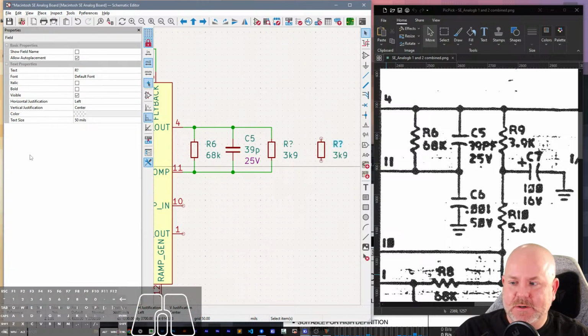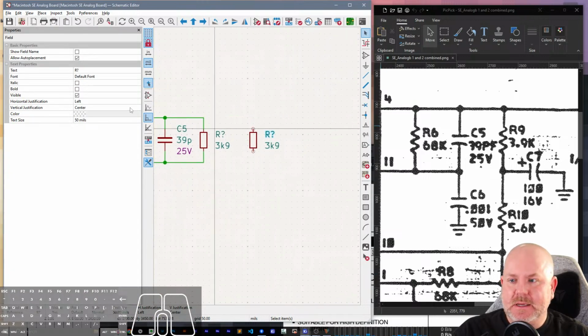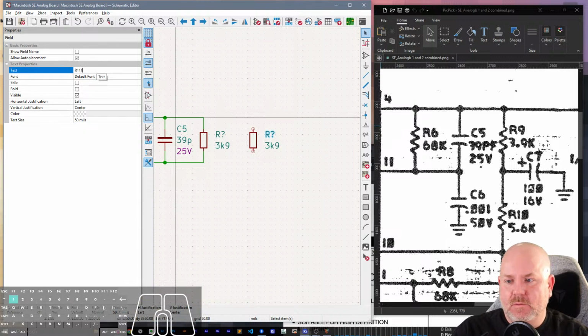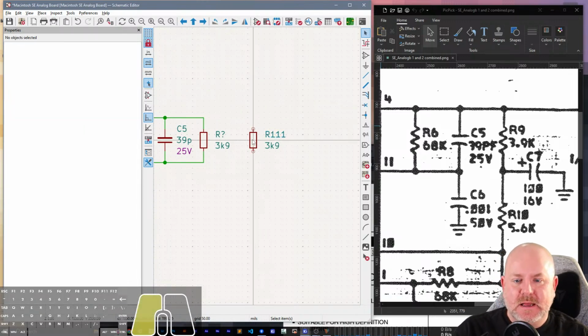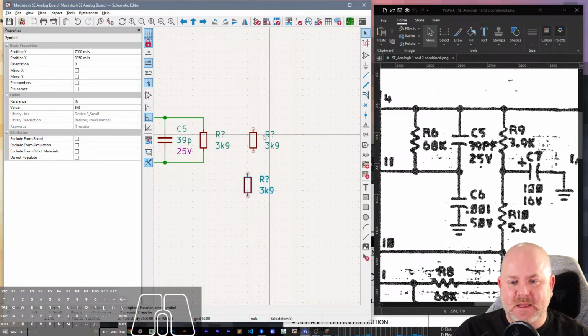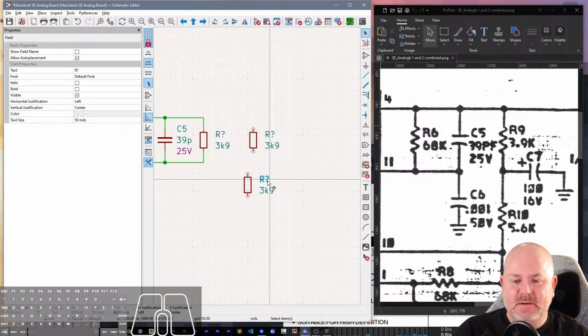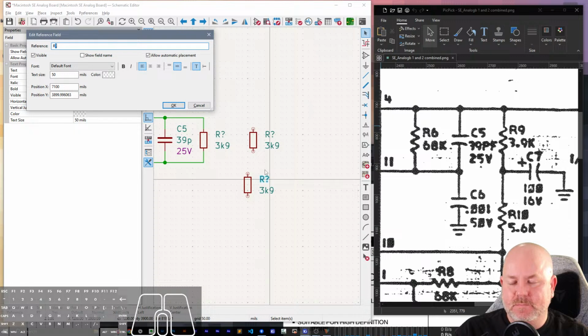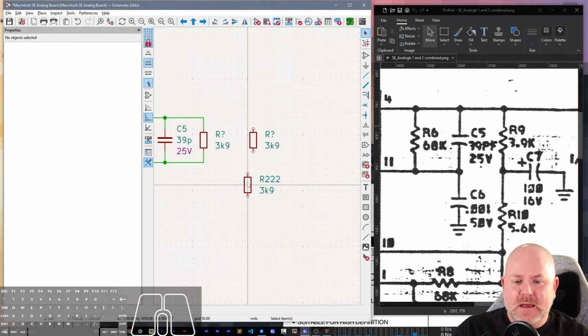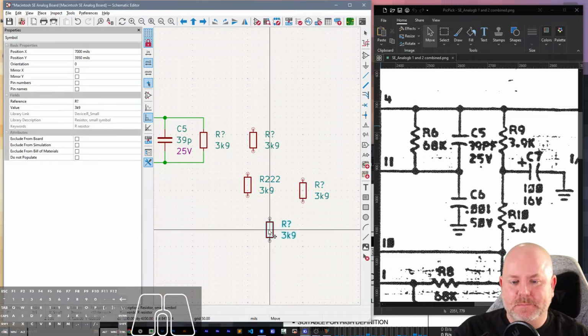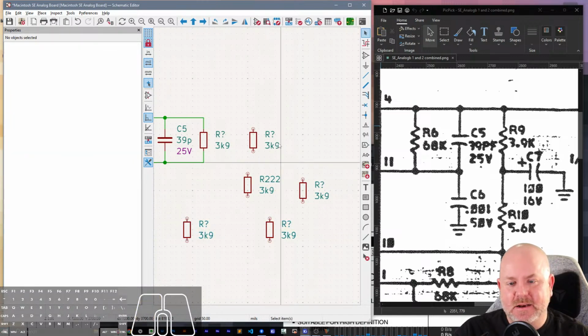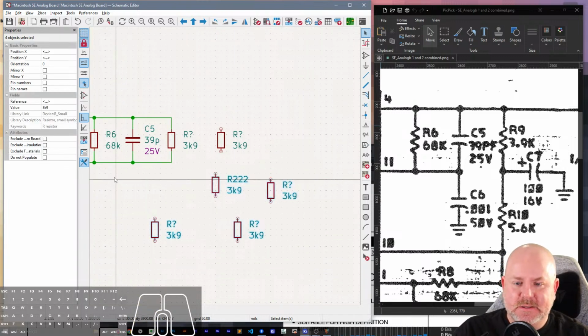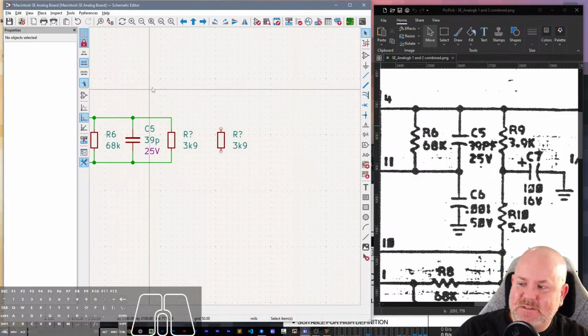If I open the property manager back up and edit this to be R1, I'm just picking a random number, now if I copy this symbol and paste it, it disappears. But if I hit E to edit the reference field, and I put 222, I should be able to copy and paste this now with no problem. See? So this stayed. So it's something about setting the value via the property manager that causes it to revert when you copy and paste the symbol. It's very frustrating when you're doing something like this task.